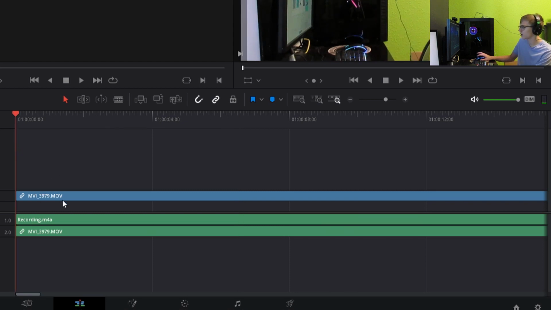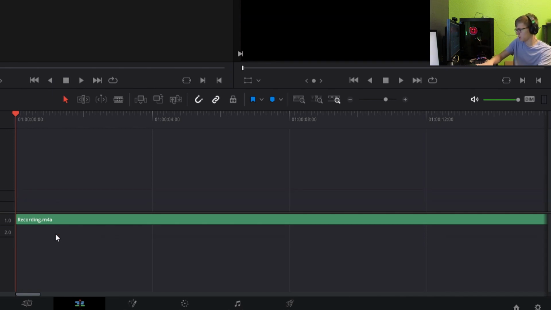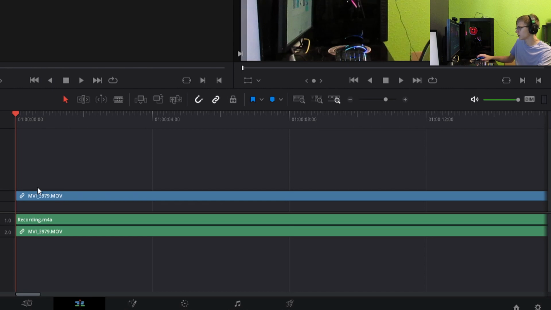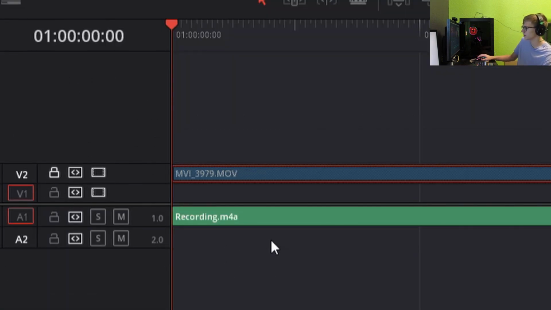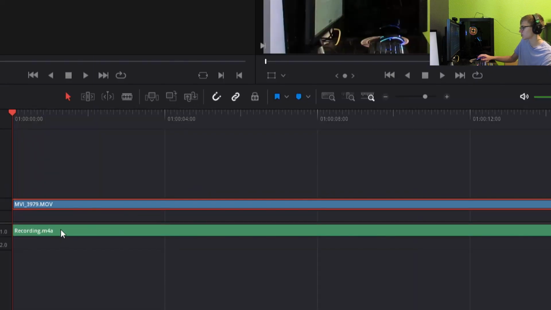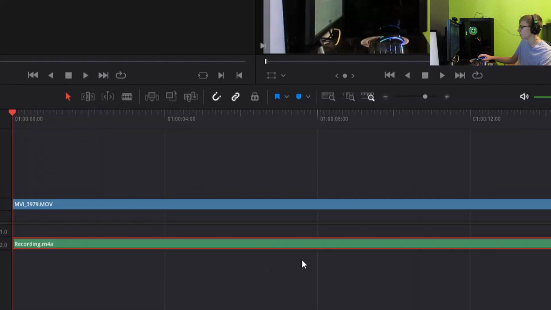So if you want to delete the audio for the camera, if you press this and then press delete, it deletes both of them, which you can also unlink, but an easier way is you want to lock this so nothing can touch it and then delete it like that. So that's what we're going to do. I'm actually going to pull this here and I'll show you why I'm keeping them on the second one soon.